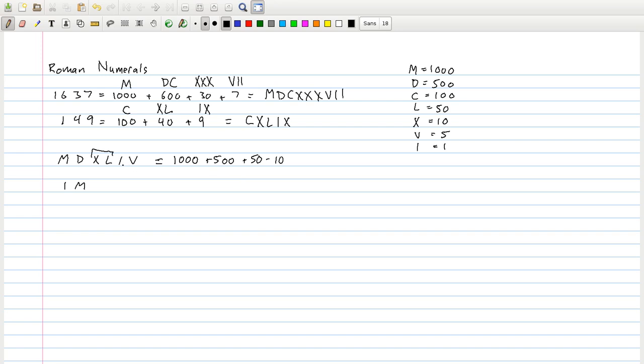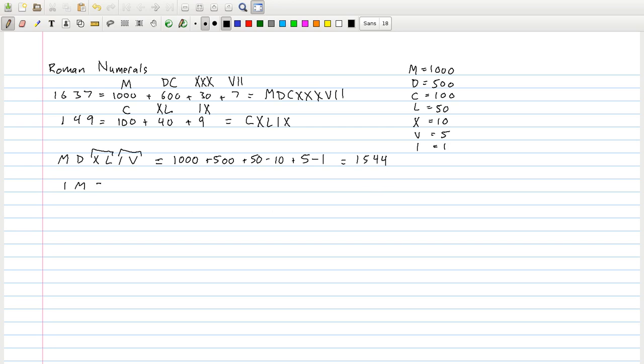And then finally, the last 2 digits, we have I and V. Those are in the wrong order. Those are in increasing order. I is smaller than V, so that says this is also a subtraction. So the symbol for V is 5, and then we're subtracting from that 1. And then we can add these together. This gives us 1,544.